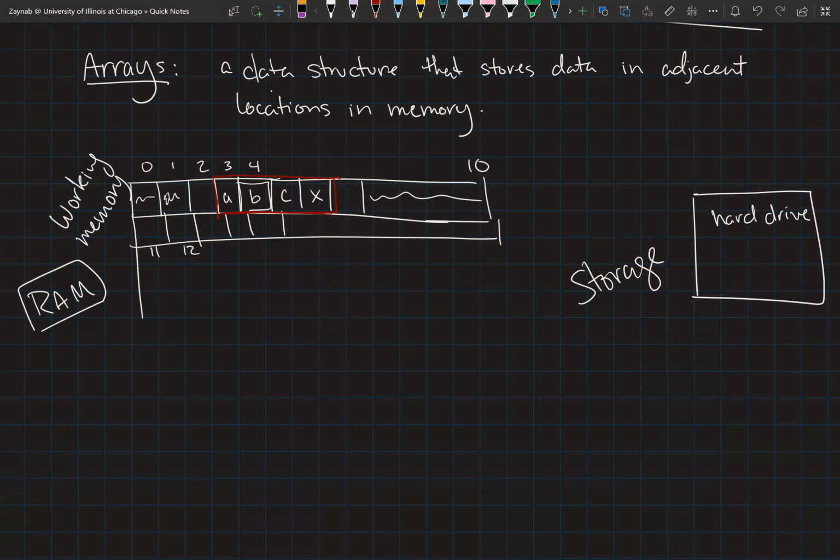So that 0, 1, 2, 3, 4 in the diagram is the array index. When you're working with JavaScript arrays and we're talking about the index of them, JavaScript arrays don't really work this way with specific memory locations, but that's where it comes from. In theory, an array index is like a pointer to where in some contiguous block of memory that element, that bit of data for the array, lives. Yeah. Thank you.